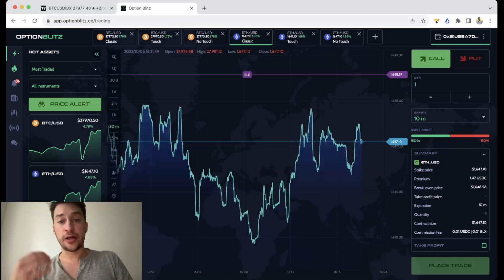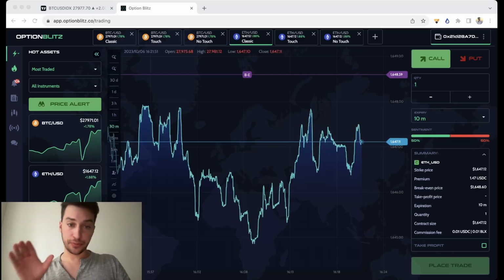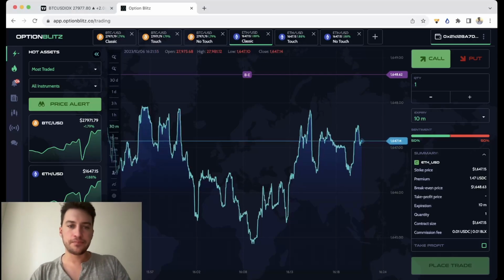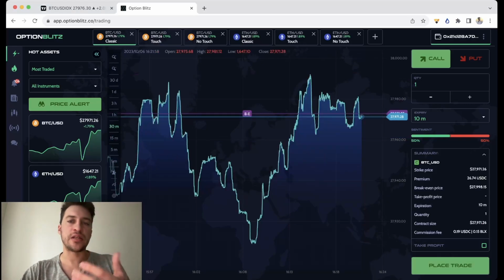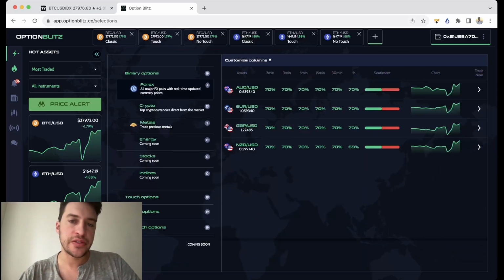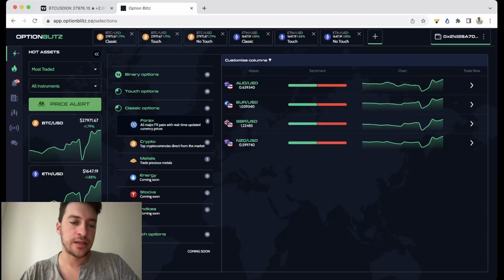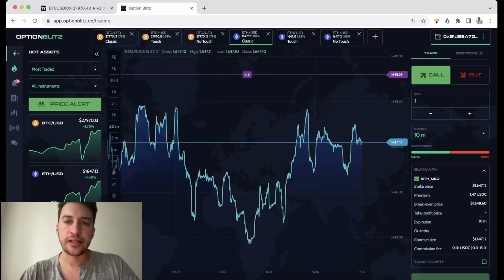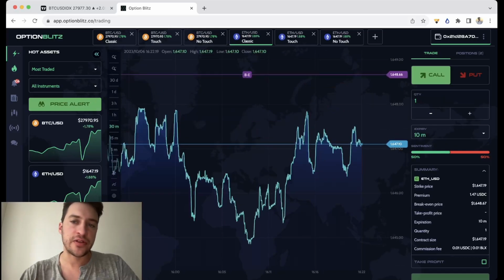You can also do this on Ethereum, as you can see here. And you can see the premium on the right side right here where it says 1.47, okay? So if you want to get these, because it can be a little bit confusing how to get here, what you do is you hit plus. You're then going to hit classic, because that's what we're talking about right now. After you hit classic, you then can hit crypto, and then you hit Ethereum, Bitcoin, whatever you want to use. Let's say I want to use Ethereum. I click that there. I already have it, so that's why it didn't load.